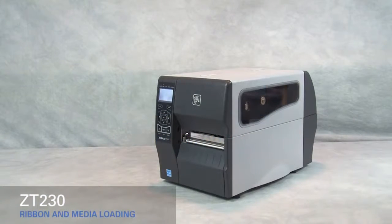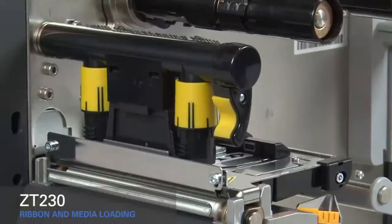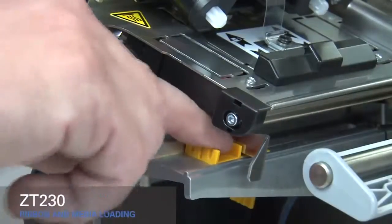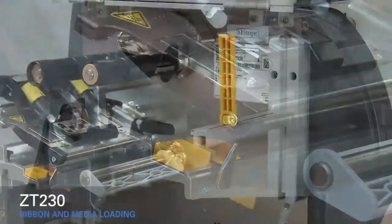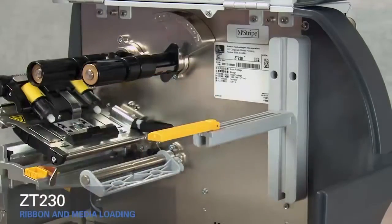Loading media and ribbon in the ZT230 printer. Lift the media door. Rotate the gold printhead lever up to open the printhead. Slide out the gold outer media guide. Flip down the outer media supply guide and slide it out.